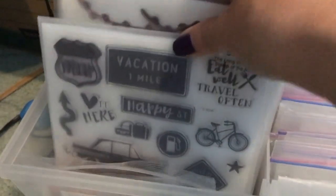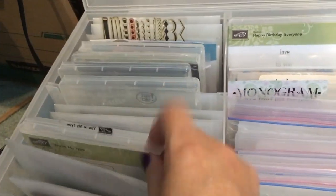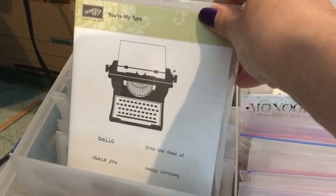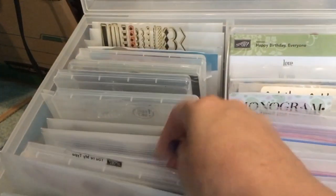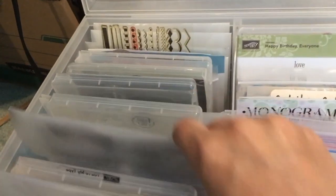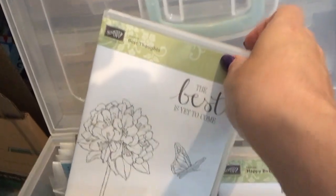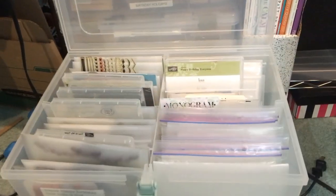So these are, as I told you, I have a lot of stamps. These are my Close to My Heart ones. I used to buy from them often, especially for the Stamp of the Month Club. This is a Stampin' Up. But I do have Close to My Heart in here, and just sorted in here in these containers from Stampin' Up. Yep, I have a lot of stuff.